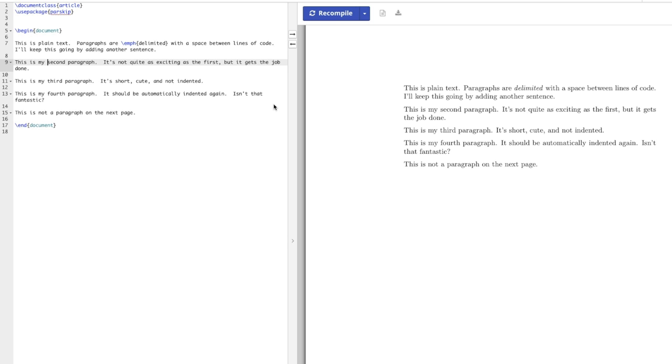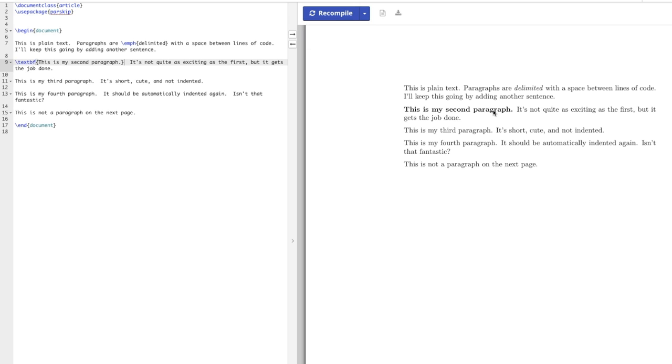This is my second paragraph. I would like the word "second", well, let's make that whole sentence bold. I will use the command \textbf, bold font, and my argument is that entire sentence, because that's the part I want to be in bold. I can recompile it, and over here on the right, you can see that that is now in bold.